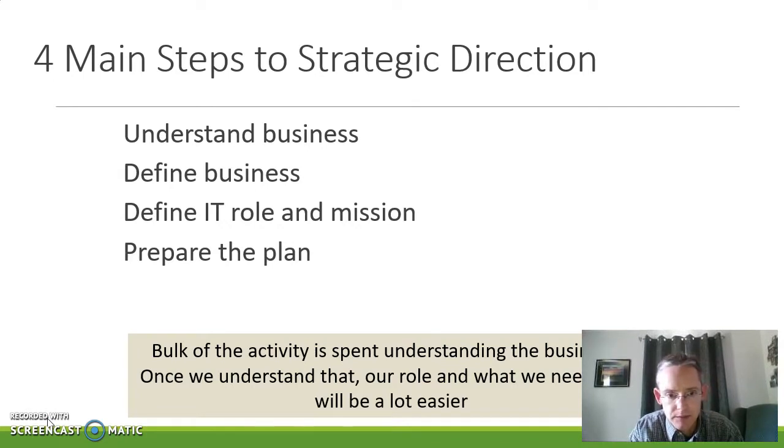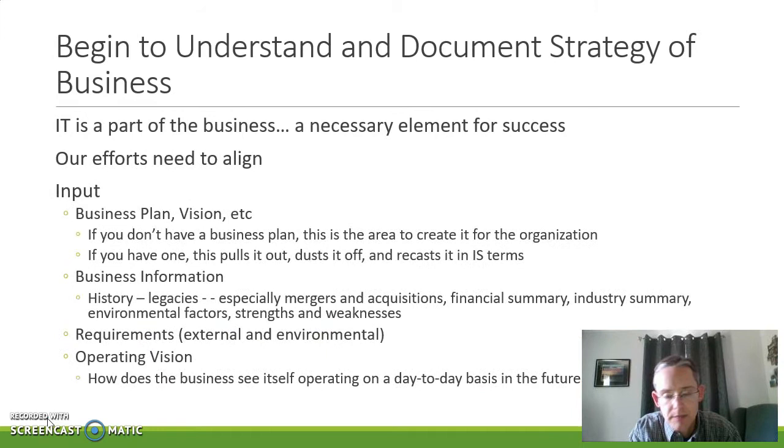Because if we're good at what the business does, then we'll understand how the information needs to flow to best support it. So to begin to understand the strategy of the business, you've got to understand IT as part of it. It's a necessary element for success. So our efforts need to align.